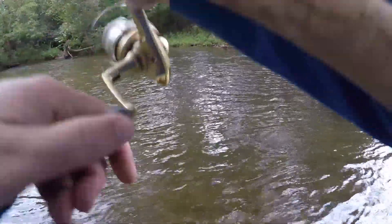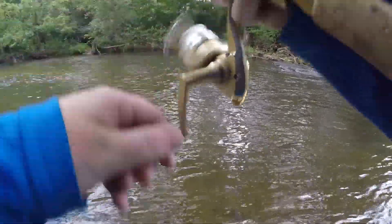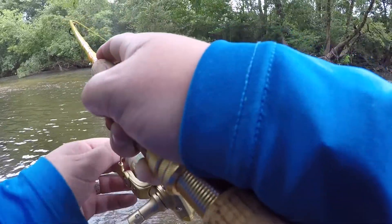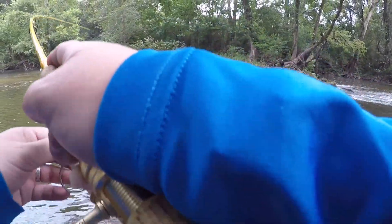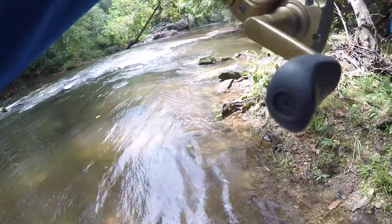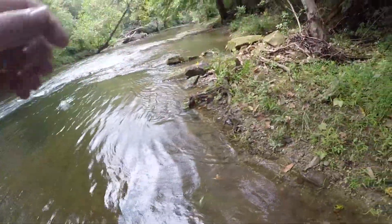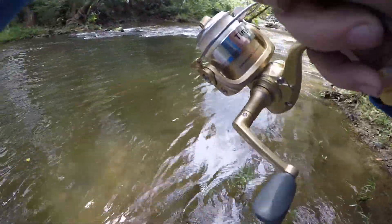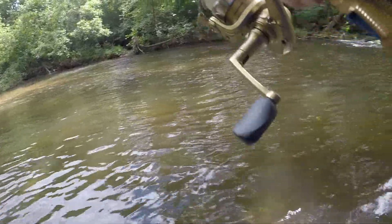There we go — nice fish coming across, swimming across. Nice fish, he's in that current, fighting pretty good. I was swimming it straight across. He's way down in that current now, going down the way in the current. We've got four pound line on — he's trapped in that current. This is a test of this little rod. I gotta walk, gotta walk — it's a nice fish. Try to get him back up. Nice little fish, I was swimming it across the current right at the break, and he hit it.